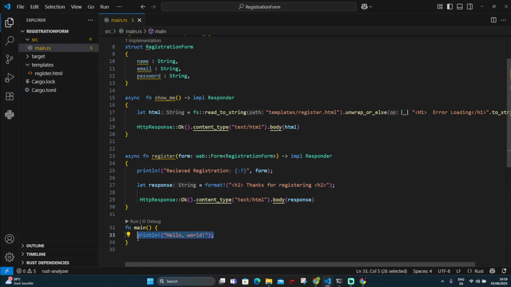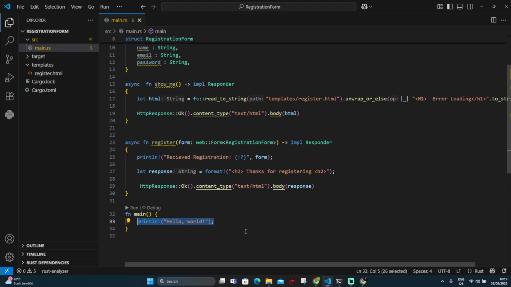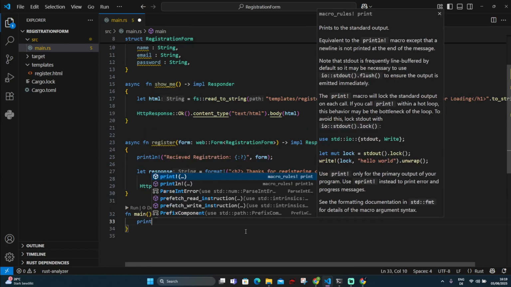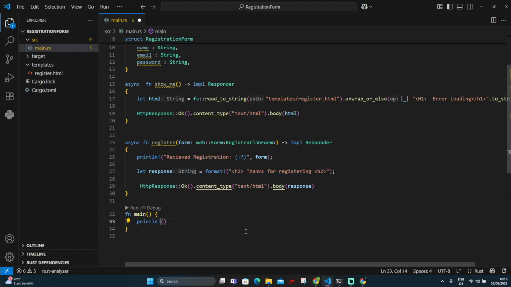Now we have to write our main function. This is really important because in this function, we are going to actually bind everything to Actix, and we are going to say "Server running at http://", as this is a local server, it would run on my local address, 127.0.0.1, and the port would be 8080.